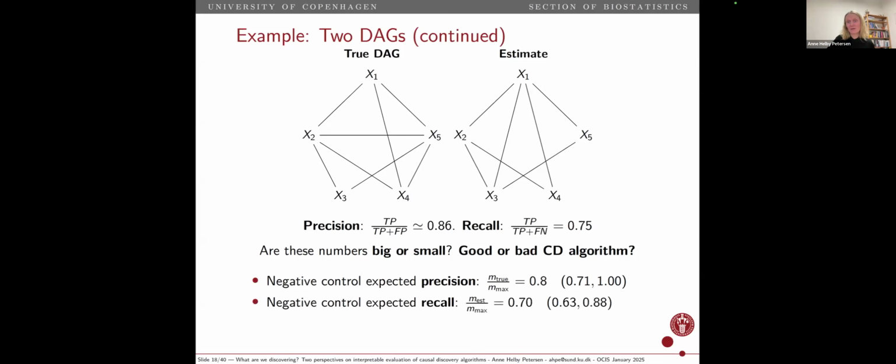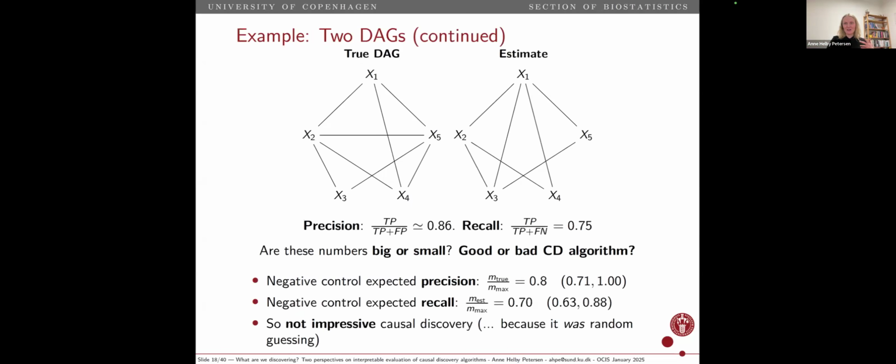If we look at recall, then we get 0.7. And we get a confidence interval that does not include 1. So at least you can say that something is better on recall than random guessing. But you still get very large values just from random guessing. So is this a good causal discovery method? Not really. And you might have guessed at this point that it was, in fact, just a random draw. I did not have any information about the DAG. And I actually chose this specific example because it corresponds to how the median graph differs from a true graph. So this is a standard scenario for this setting.